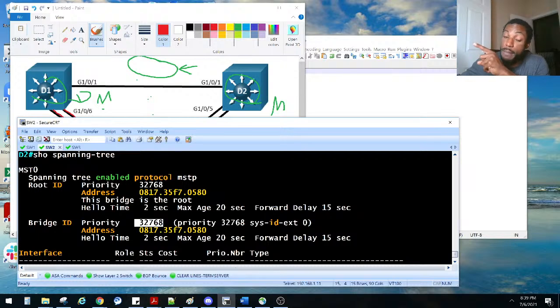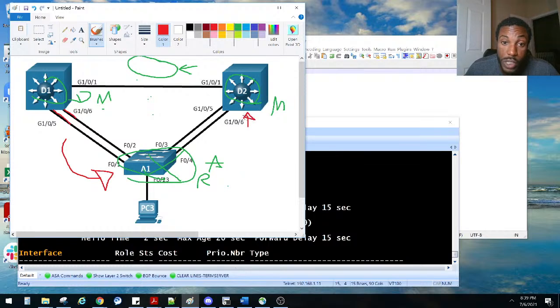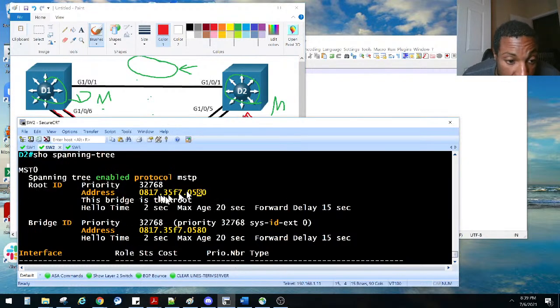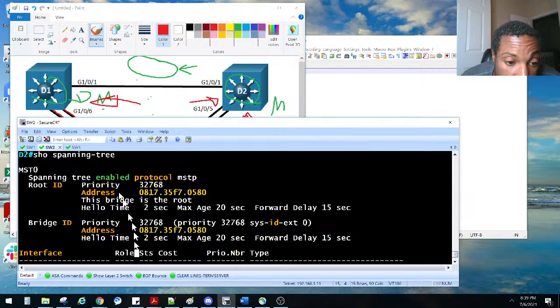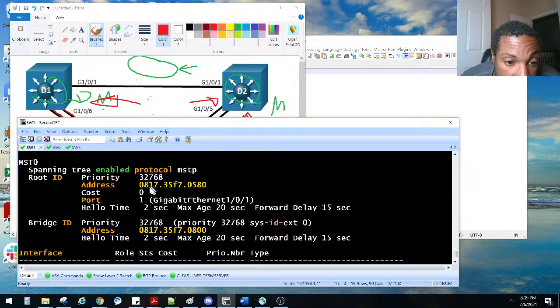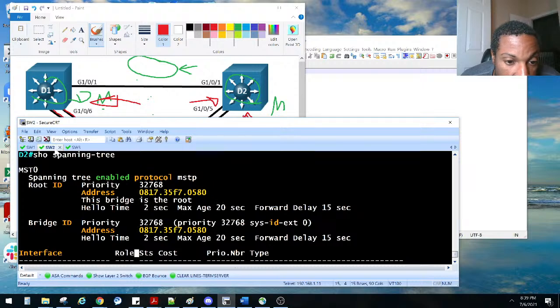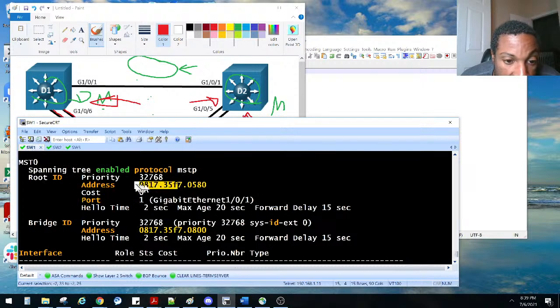Now that's in their lab manual. On my physical switches, this switch right here actually has a lower MAC address. We'll even see that. D2 has the switch, and I think mine's, because I bought them all at the same time on eBay. This is my MAC address on D2. That's his MAC address. We can compare that to this guy's MAC address over here and see who has the lower one. Switch 1 is 0187.3.5, so that's a tie right there. 3.5F7, tied there. So they're the same up to this point. It's the last 4 that's different.